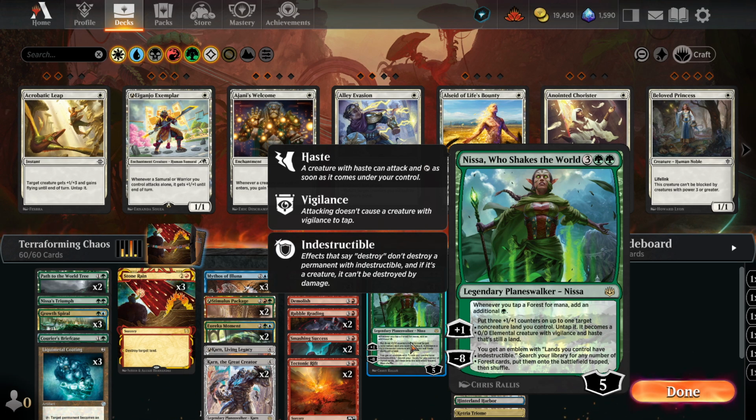+1: put three +1/+1 counters on up to one target noncreature land you control. Untap it. It becomes a 0/0 Elemental creature with vigilance and haste. It's still a land. So this means we make a beater, or we make an additional 2 mana on our turn. And then once we get to the -8, preferably at 9, we use the -8. You get an emblem with "Lands you control have indestructible," and then search your library for any number of Forest cards, put them onto the battlefield tapped, then shuffle. So this is really good because we're able to grab the nonbasic Forests out of our deck too.